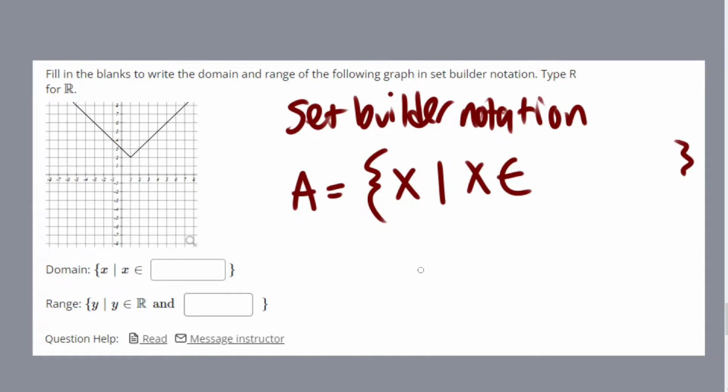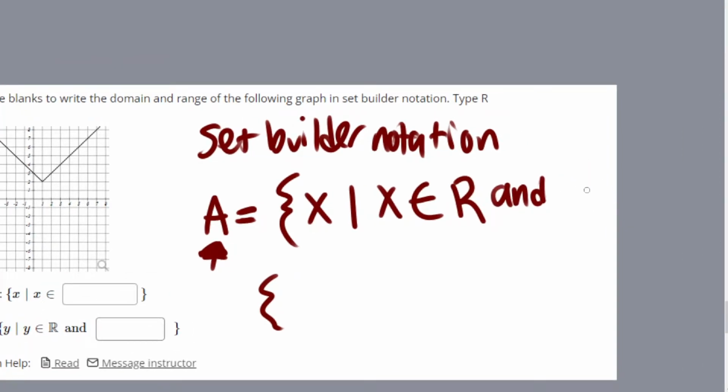But basically, what it means in English is our set, which we are naming A, is equal to a number such that that number is an element of, typically you'll put all real numbers or something like that. So it's an element of all real numbers, and that number is greater than or equal to 3, or whatever fits in that statement.